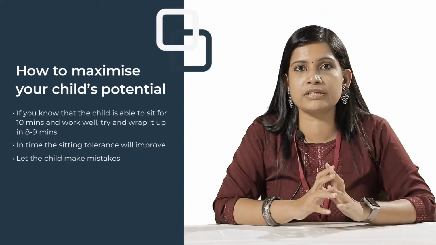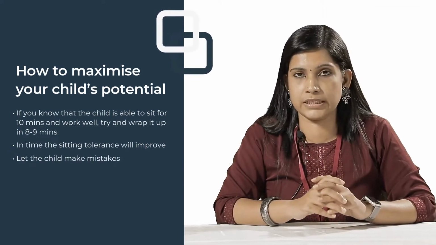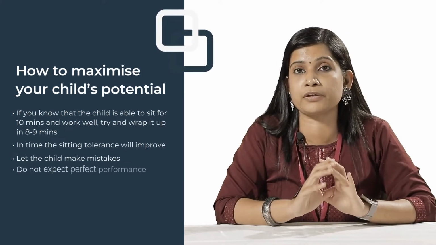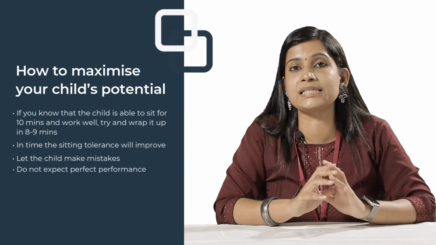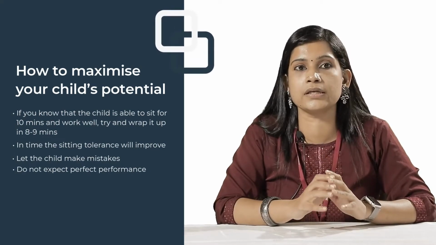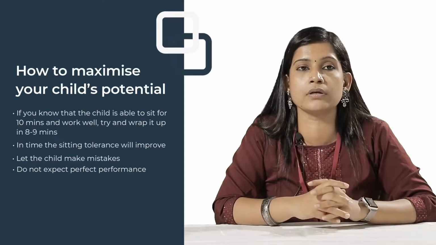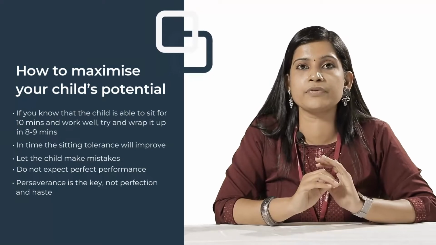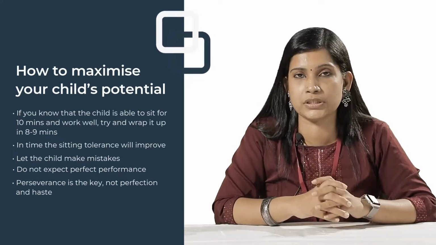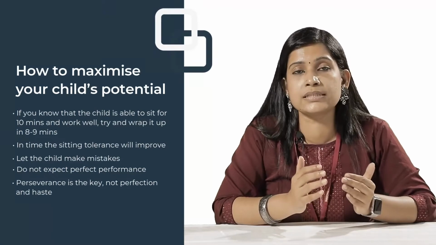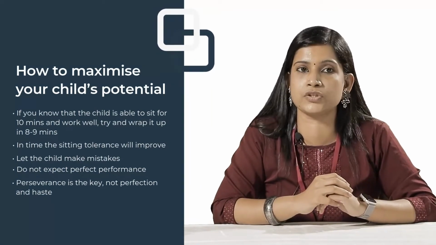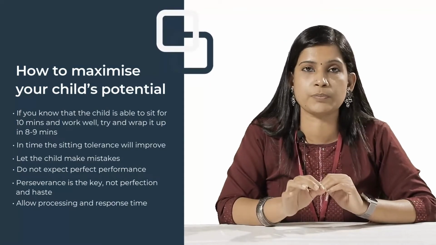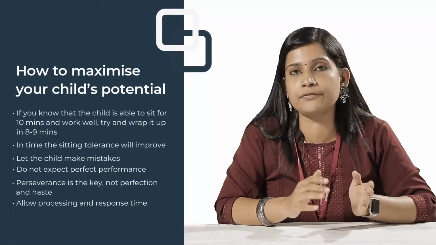Another important fact to keep in mind is that we learn from mistakes. So let the child make mistakes and do not always expect perfect performance from them. We might also need several trials and days of learning before the child is able to respond and understand. Simple instructions must be provided for the child, and we must not bombard them with multiple instructions, and must allow sufficient processing and response time for the child. Instructions must be repeated only if the child is not responding to the previous instruction even after a particular given time.